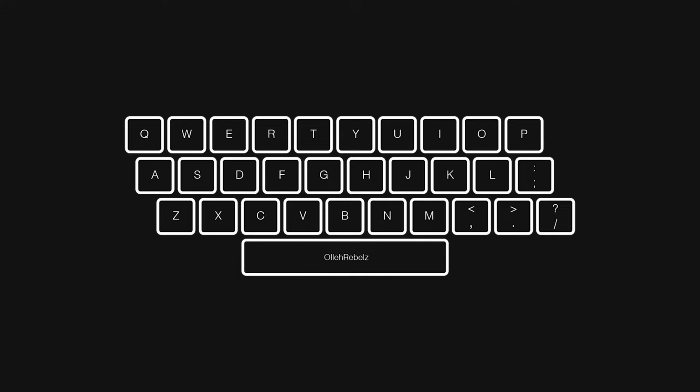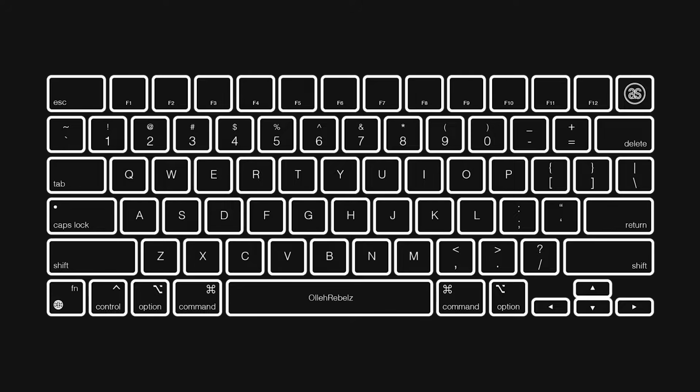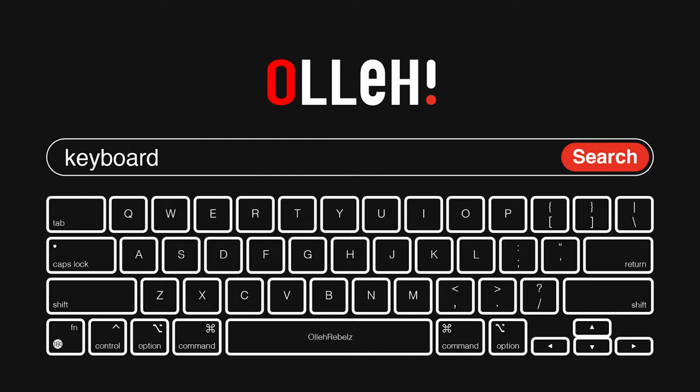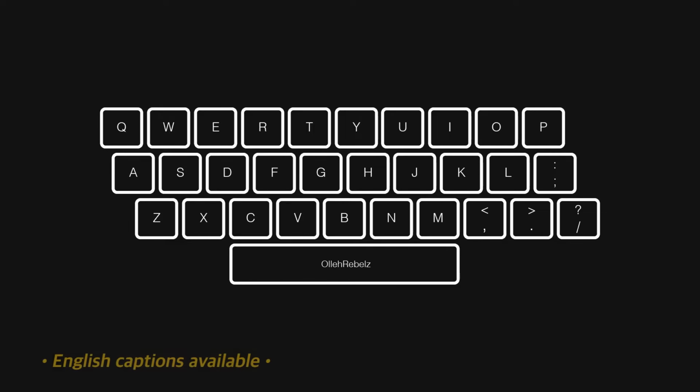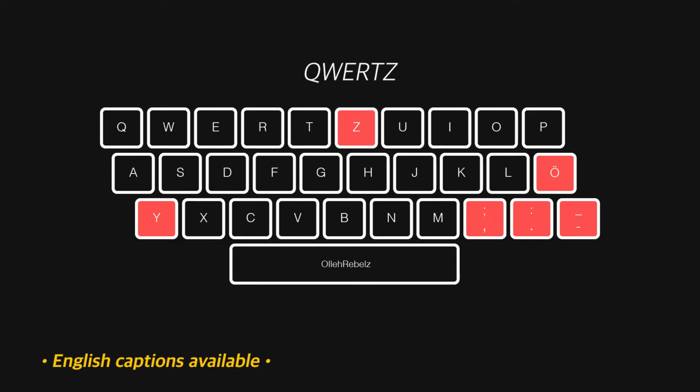This is the standard English keyboard, also known as the QWERTY keyboard. They are everywhere, like on your phones and computers, and we use them on a daily basis for texting people or searching something on the internet. Languages that use Latin characters, like English, have similar layouts, some with minor changes, like the QWERTZ keyboard used by Central Europe, or a AZERTY keyboard used by France and Belgium.